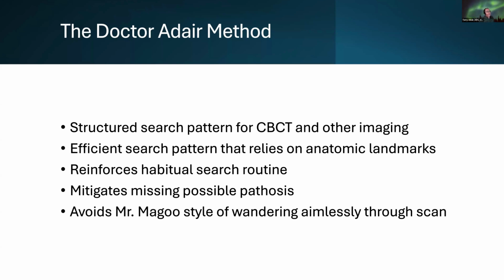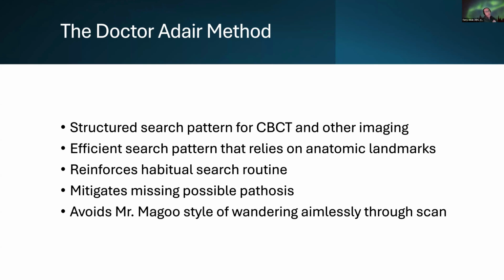This is a structured search pattern for CBCT and other imaging. Although in dental radiology, we pretty much just see CBCT. Occasionally we see MRI, but it's not a very big part of, at least my practice. But it is an efficient search pattern that relies on anatomic landmarks. And although this isn't designed to be an anatomy class, it's inescapable that you need to know anatomic landmarks in order to navigate any CBCT, because we're looking at it in 3D. And that's the complexity compared to traditional intraoral or panoramic images.